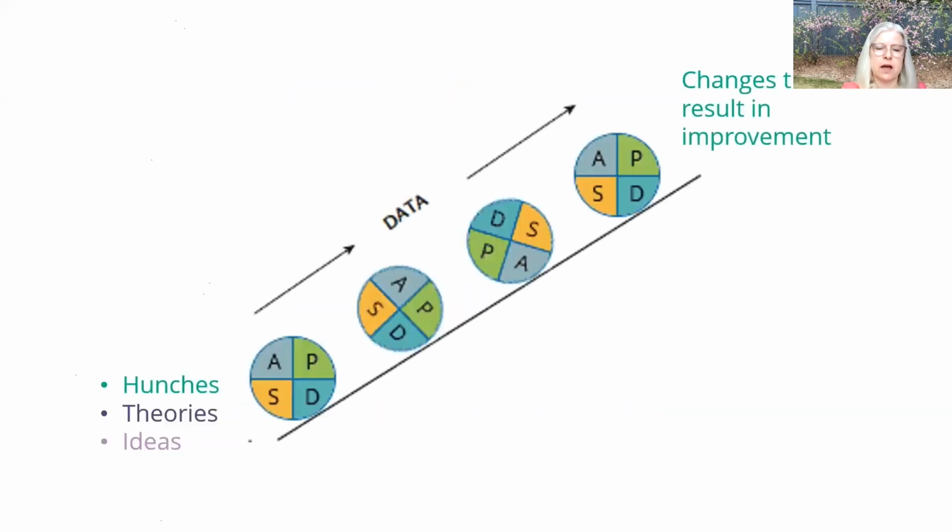And just remember that often one PDSA cycle sort of leads to another. So looking back at the example of getting the 3 girls to school on time, if the first thing you try is them choosing their clothes the night before, maybe after that you get a little bit of improvement, but not a lot. So maybe the next thing is you pack the school lunches the night before. And then, you know, after that, you might try something else and you go from there.